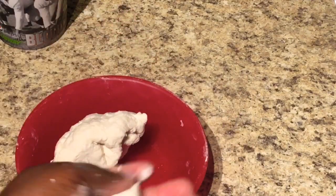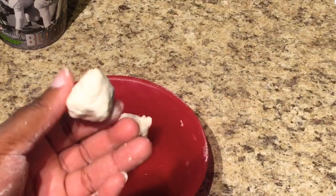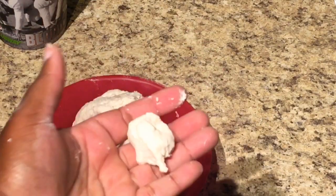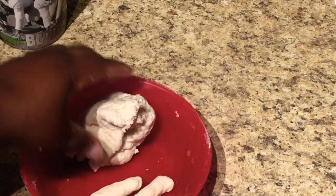You just grab a little piece. So that's nice and small. You just rub your fingers together like that. Voila. Spinners. Show y'all again. Grab a small piece. Just like that. Just like so. Form a ball a little bit and then roll like that. See that? Yes, sir. Simple.